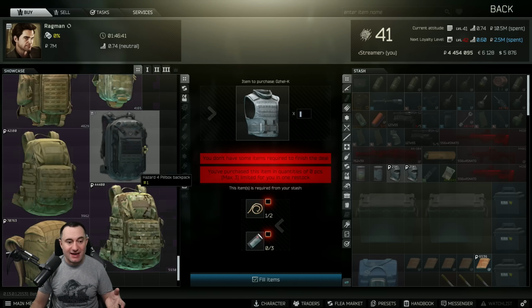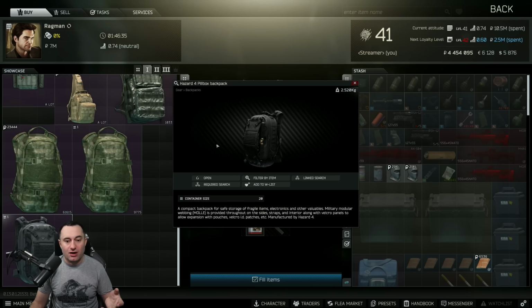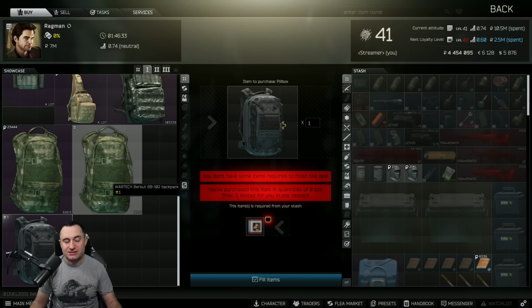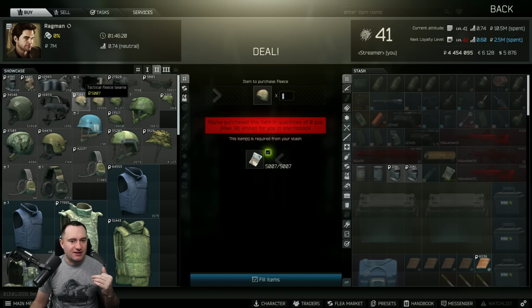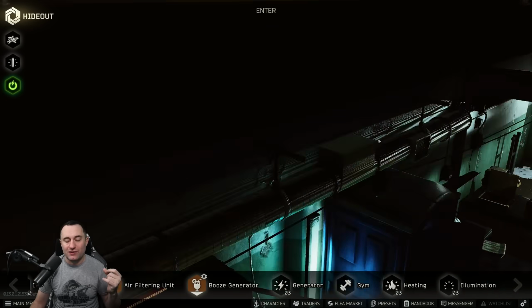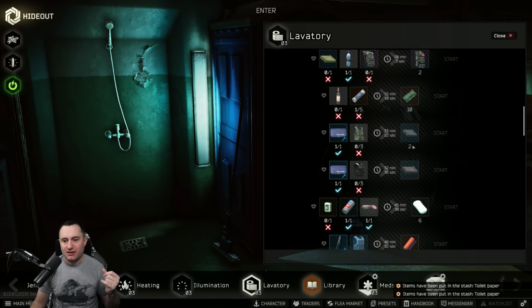What else? Backpacks. They've moved a bunch of backpacks around. You've got a new level 1 barter for the Pillbox to get a backpack. Things like that are getting moved all over the place. They also restricted the beanie buy right here. You can only buy 4 of these now. The reason that's important is because that's used in your hideout for the fleece craft, which I'll go find and show you here real quick.